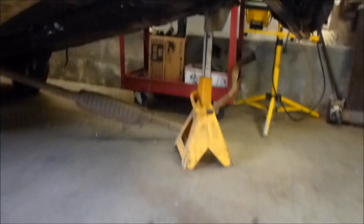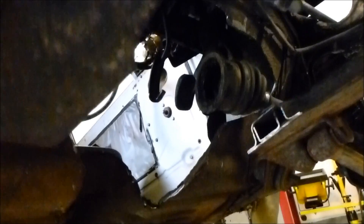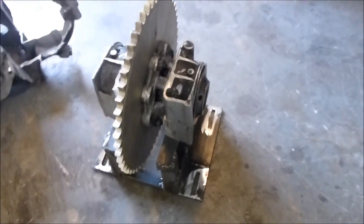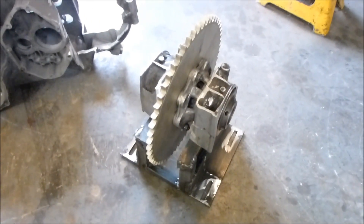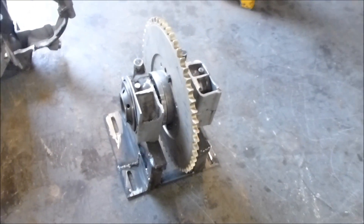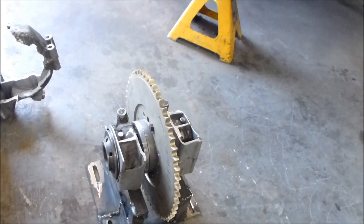We've got a big hole in the bottom of the car — right there you can see, maybe you can't see because it's dark — and this whole thing is going to go in there. It's going to be adjustable, sliding on these slots here, so we can tension the chain or change the tension of the chain should we change the sprocket size.